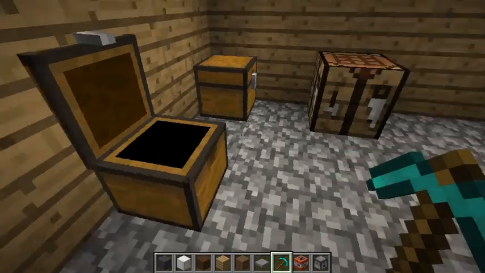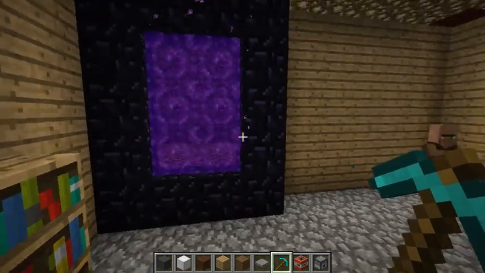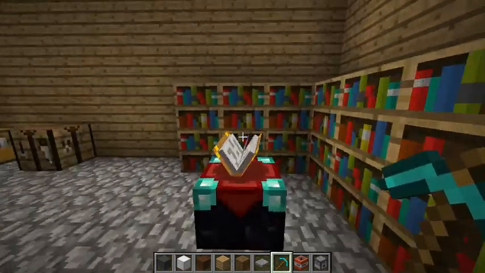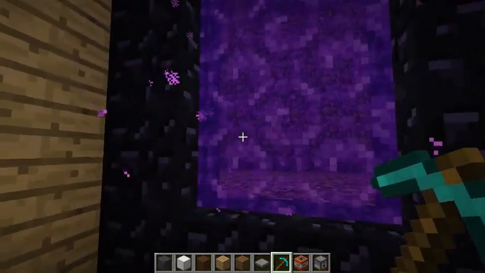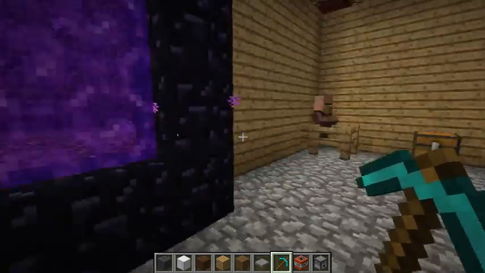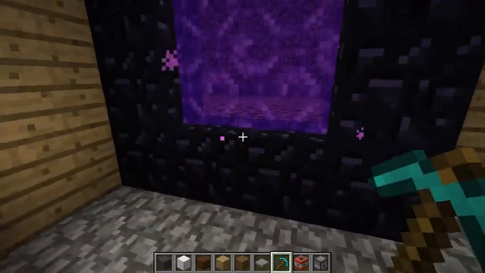And by the way, there's nothing in these chests. I just wanted it to look like the overworld version, so it would seem like you're going through the nether portal, and it's just right there. I could have actually just broken this portal altogether and just gone through into the nether, but I decided not to.